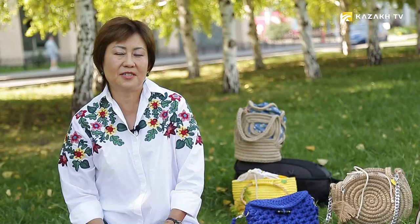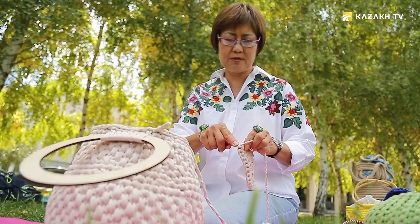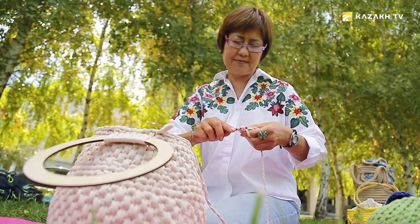My favorite hobby has already turned into something more, says Gulnara. She gave me the simplest skills, and then I started to get interested in knitting. I began to find out some schemes, watch some knitting magazines. That's how knitting came into my life. For almost 50 years I've been knitting, and I have made a lot of things. You could actually make an exhibition of the things I've made in my life.